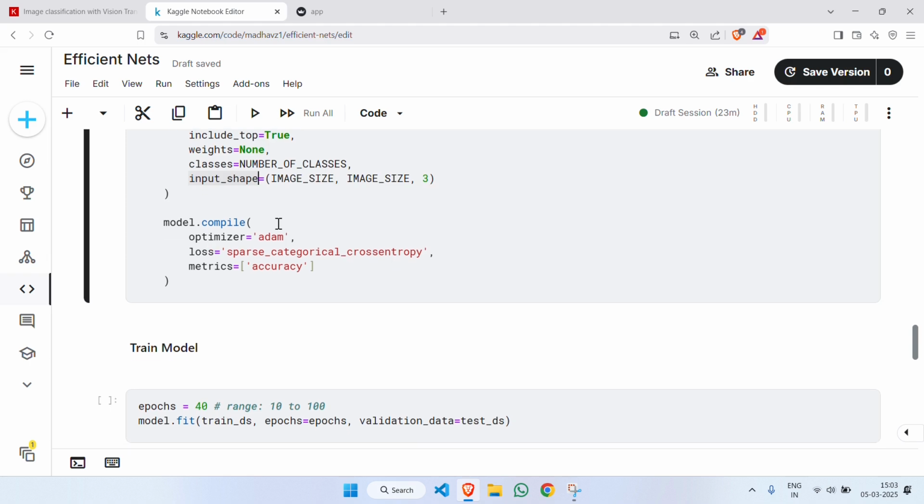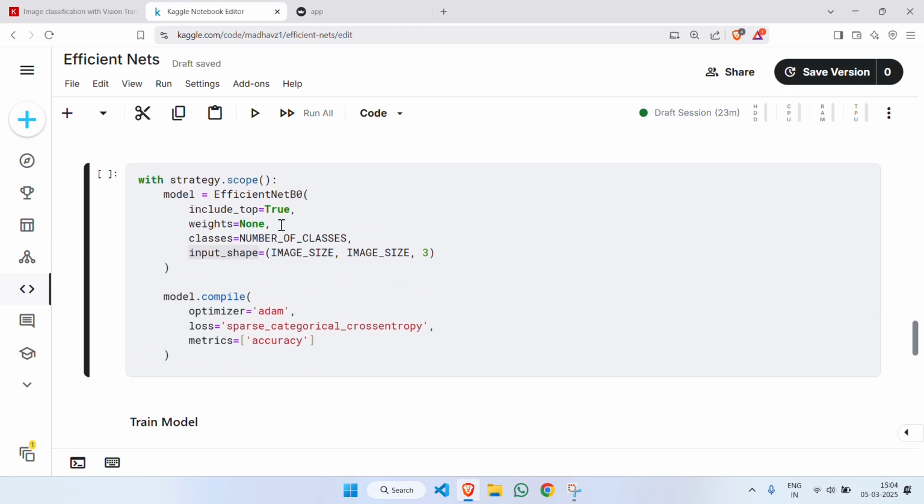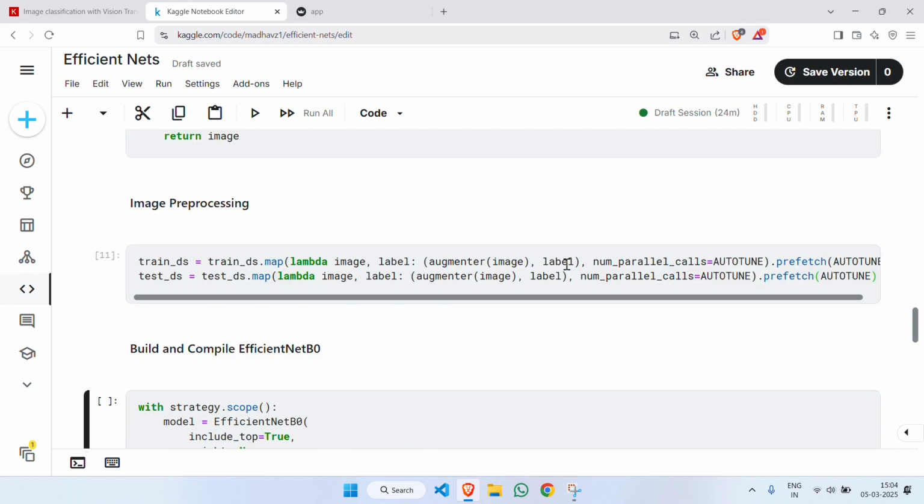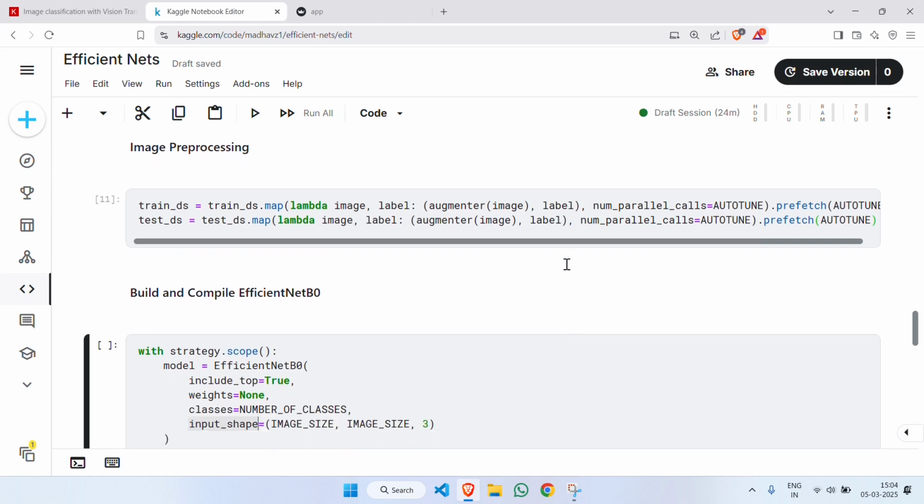Then compiling the model with Adam optimizer, sparse categorical cross entropy, and metrics as accuracy. You may be confused about why I am using sparse categorical cross entropy, because the labels are already in the format of integers and I have not pre-processed them into one hot encoded.